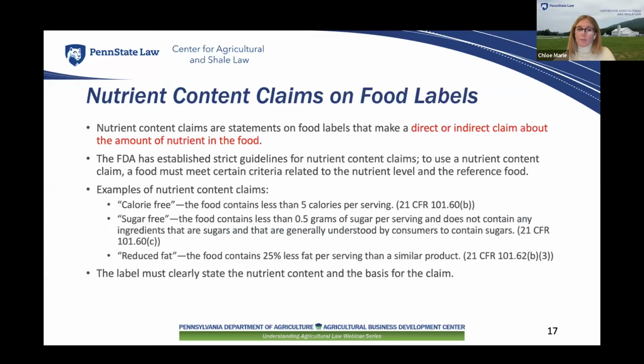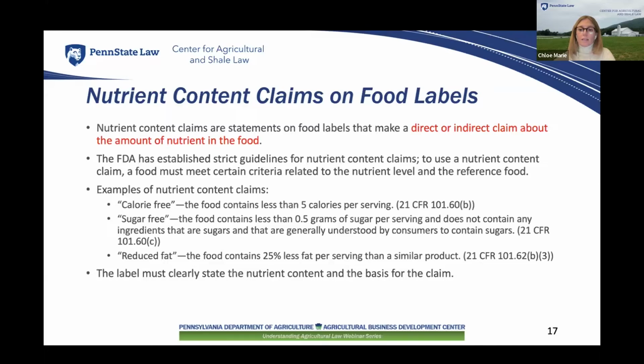So there are three types of claims that can also be displayed on food and dietary supplement labels: the nutrient content claims, the health claims, and the structure/function claims. A nutrient content claim is a statement on a food product that directly or indirectly states the level of a nutrient in the food. For example, contains 100 calories or high in oat bran, or indirectly suggests that the food may be beneficial for your overall health. For example, healthy, contains 3 grams of fat.